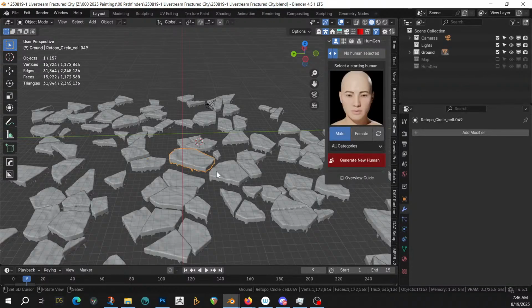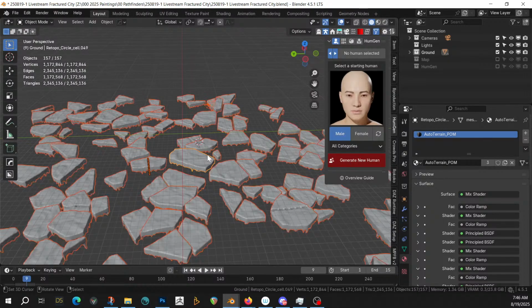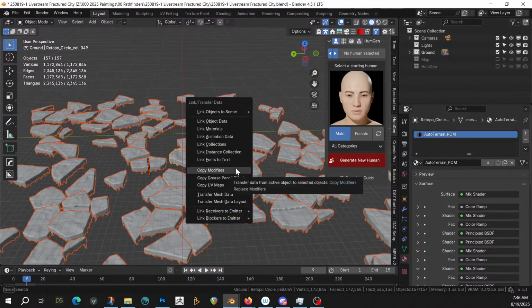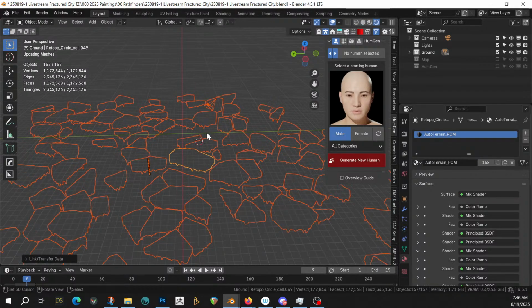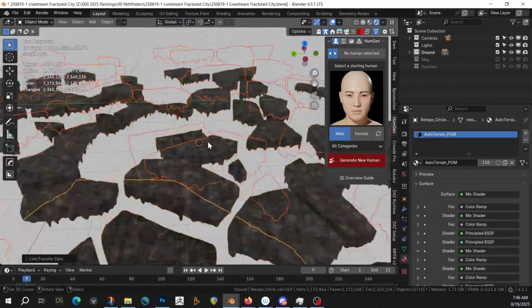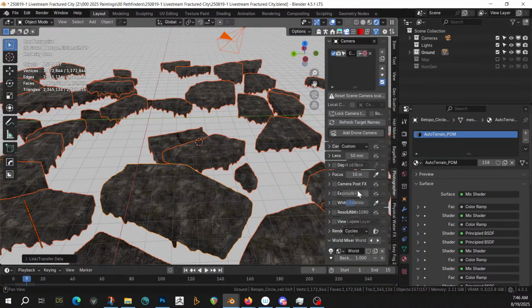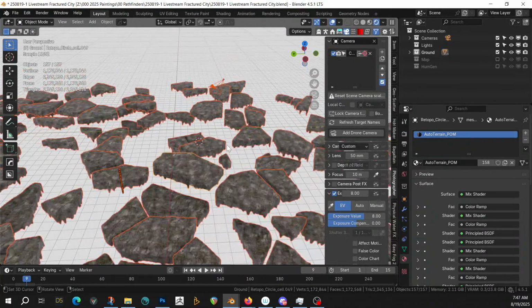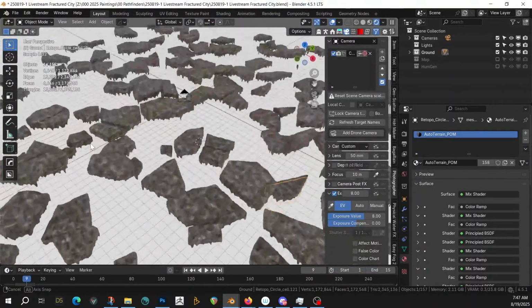turn off human gen. Hey, this guy, first off, give him auto turn, boom. Cool. And then A, control link materials. If we take a look at it now, we got our rock. Cool. And I'm just going to set my camera to be a bit brighter. 8. Just so I can see what the heck I'm looking at. That's fun.